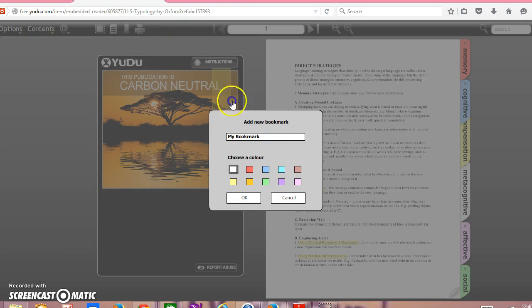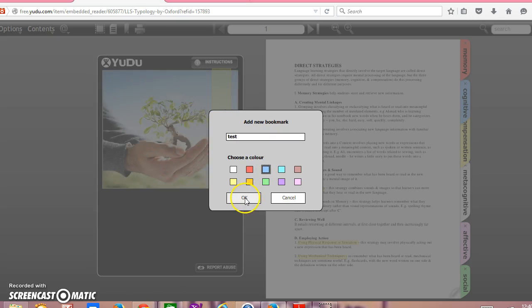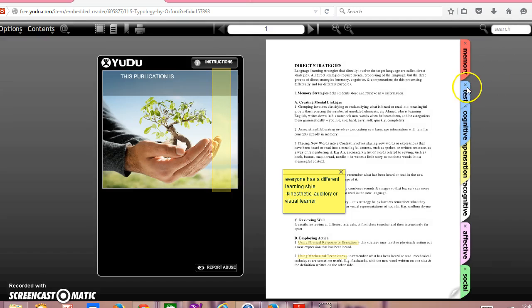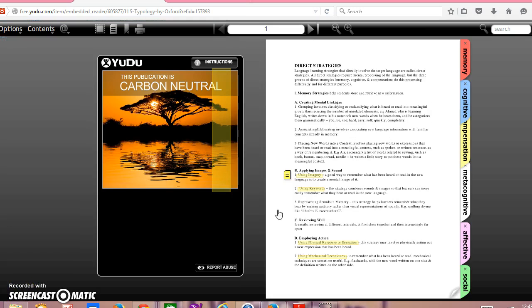You click the bookmark, and then you can change it into, for example, a name, and you can choose a color here. It is advisable to use different colors because it can help you to differentiate between the colors, which it signifies. Then click OK, so you can see the text here. Alright, and then if you want to remove it, just click on the X sign and click OK. Alright, done introducing the features.